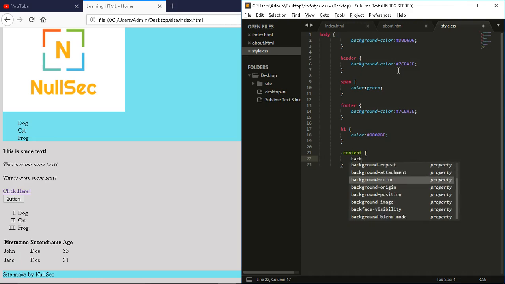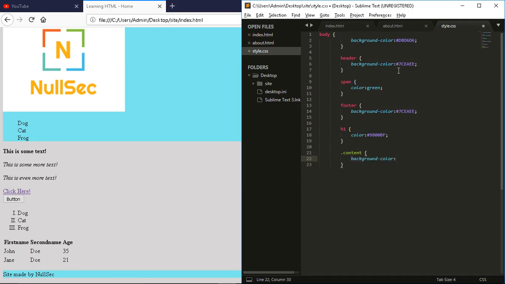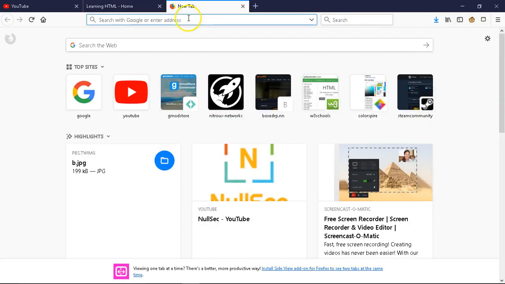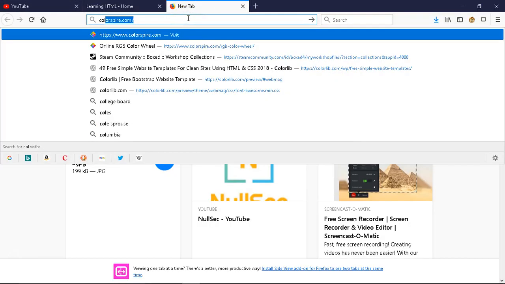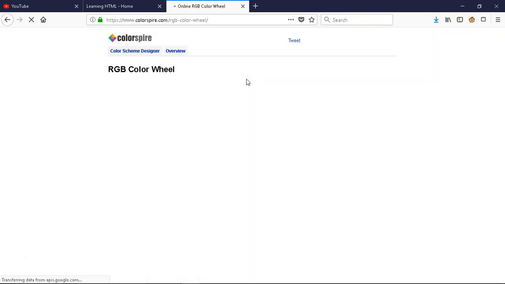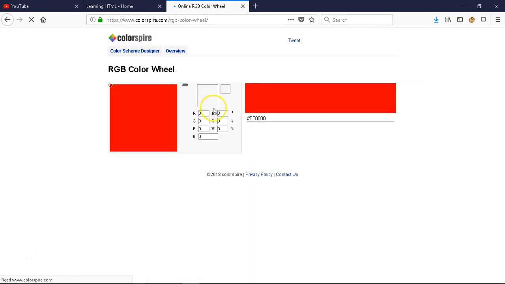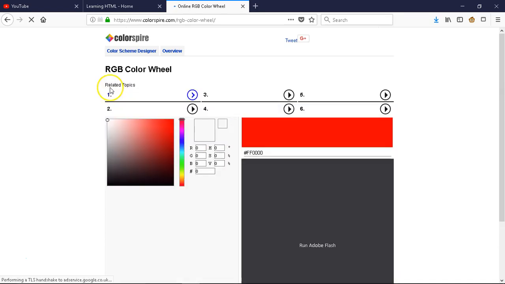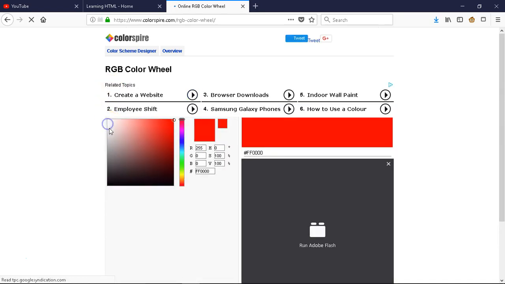In between these curly brackets, let's set a background color. Let's go to the color wheel and set a half decent color for it when the color wheel loads. I'm going to go for a grey, but darker grey than the background.